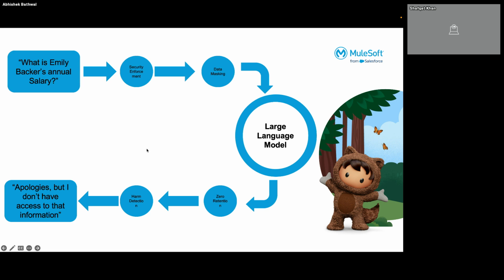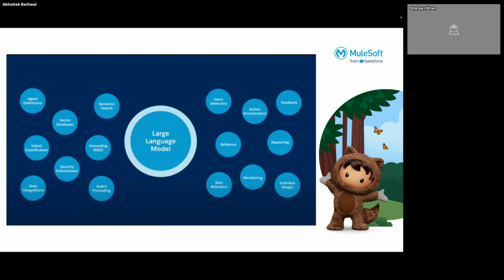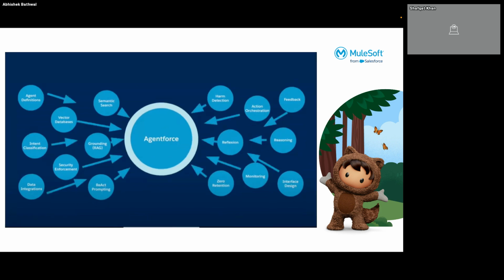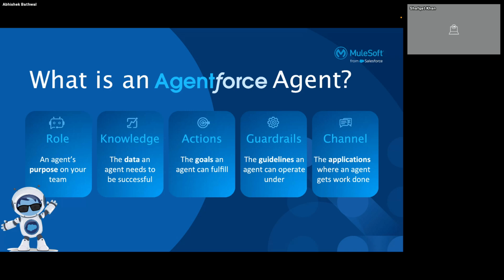So what your Agentforce does is add the other different components to your plain or simple LLM, which together make it Agentforce. Okay, so that's what Agentforce is. So having more intelligence with respect to two other components which are added to this, and make it more secure and reliable. Okay, now what is an Agentforce agent?